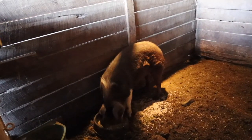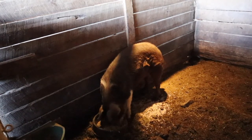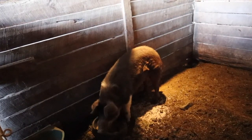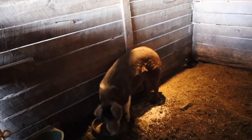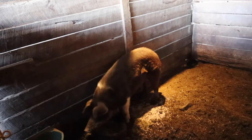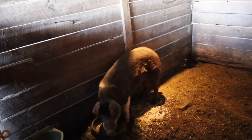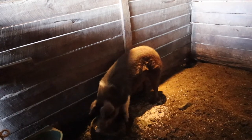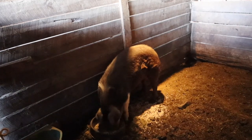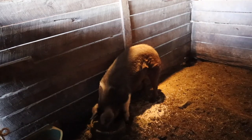This is Mr. Pig, our boar. I'm not going in there with him because it's yucky in there right now. He is really chill and calm — a very good-natured boar. We try not to feed him too much because we don't want him to get too big and fat; we just try to keep him in good condition. He has sired — I think we had eight piglets from him so far. We have two more gilts we'll show you next that we're going to breed to him next month.